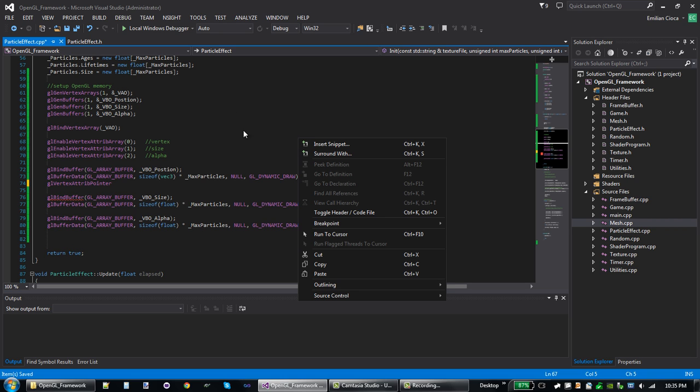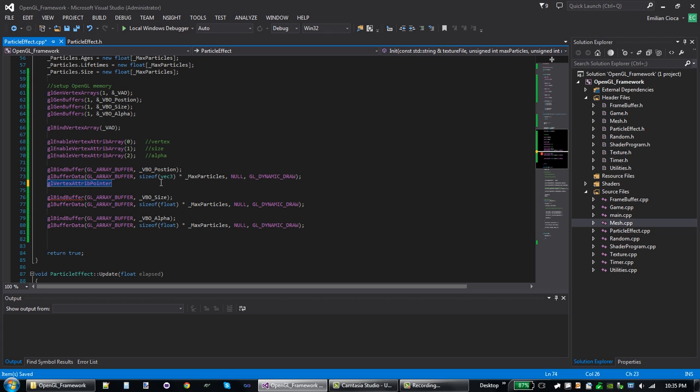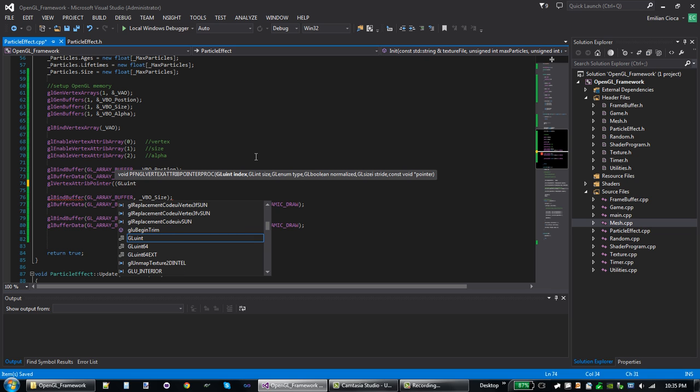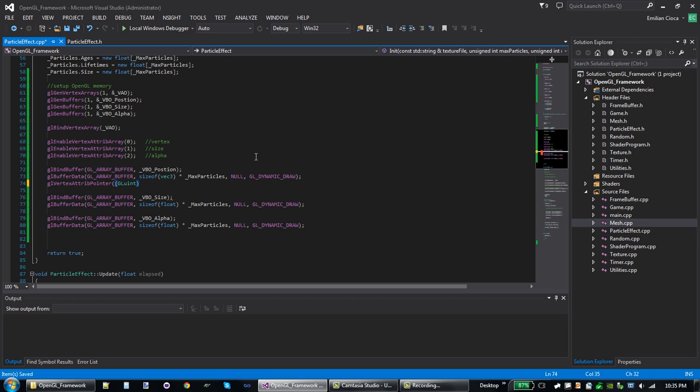And again, just like in the mesh, this associates the current VBO with the slots so that that is actually the data that is being fed into that location once you get to the point where you're talking about the vertex shader. So the first parameter here, I'm going to explicitly cast to a GLuint, is going to be the slot we're referring to. We're talking about positions, so we're going to be in slot 0.